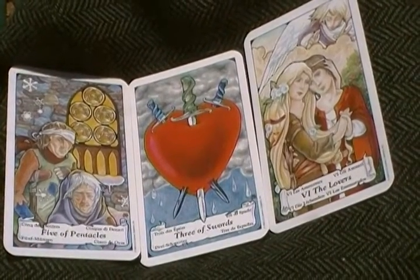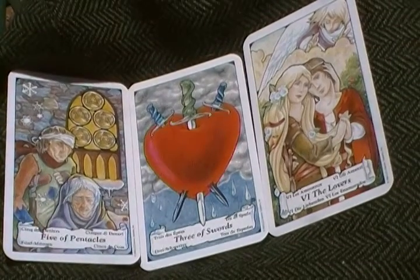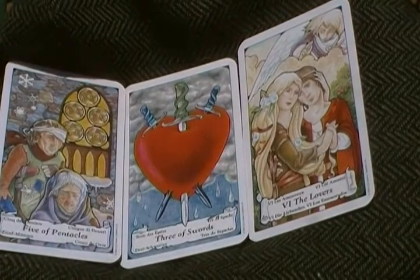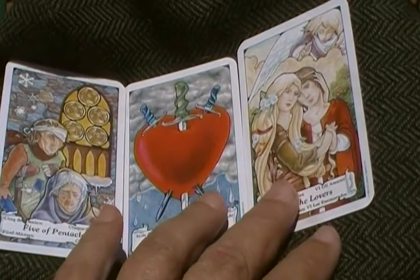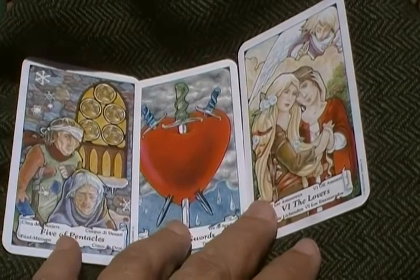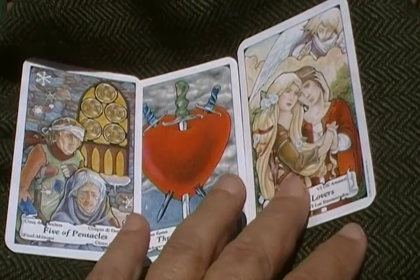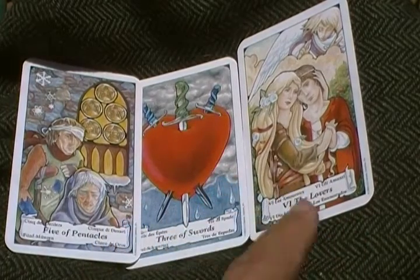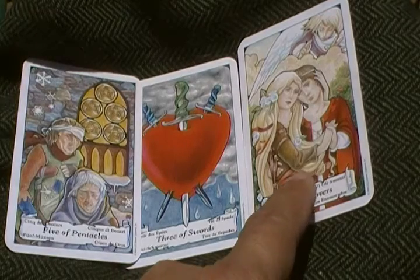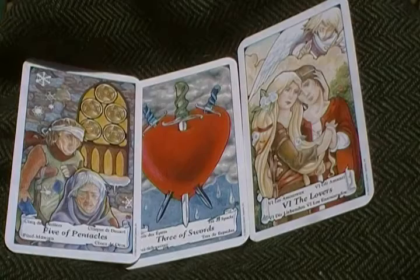And let's see where this goes. And we have the Lovers. This card rarely actually means the Lovers. What it really means is choices. We have the opportunity to make choices. And quite often that choice is between something we know and are familiar with, like maybe an unpleasant condition we find ourselves in. We might not like it, but it's comfortable to us. We know it. We understand it. We're not taking a risk by trying to change it. With the Lovers, the other choice is to take a risk. Do something to change it. Try something new. And you might find yourself in better circumstances.